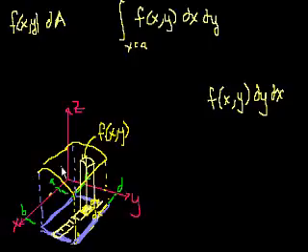x is equal to a, and the upper bound here is x is equal to b. And that'll give us the volume of, you could imagine, a sheet with depth, right? The sheet is going to be parallel to the x-axis, right?